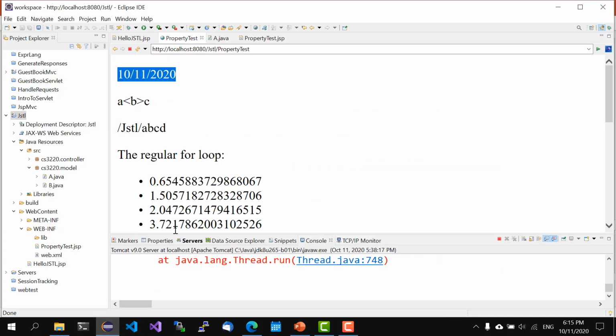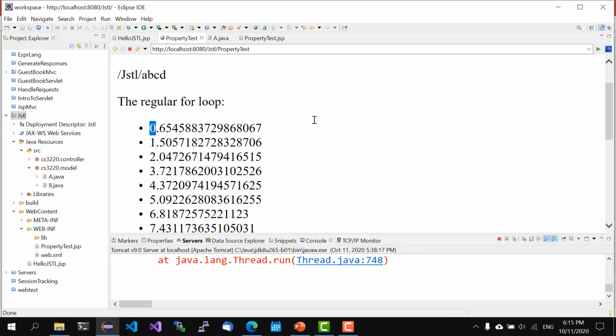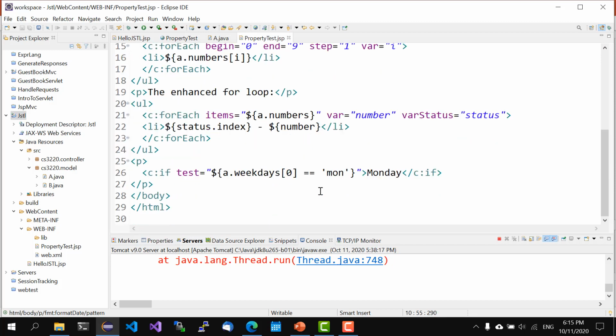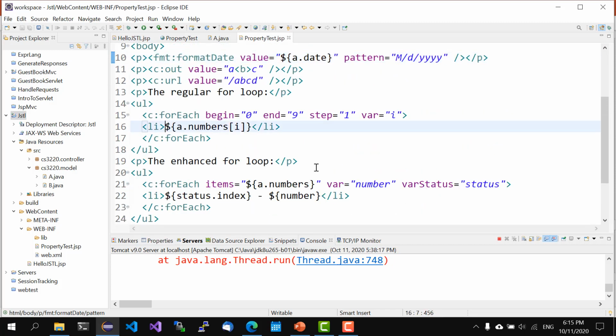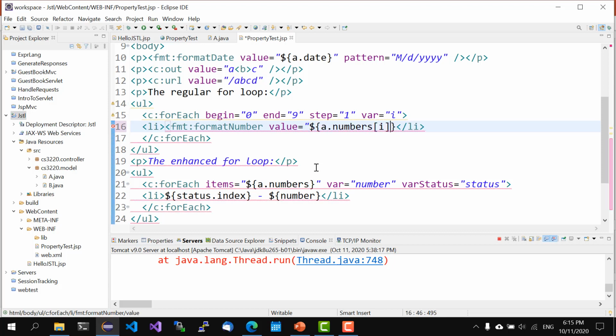So here, let's say we format these numbers, and we'll say format number, and the value is this, and we'll use a pattern to format them.